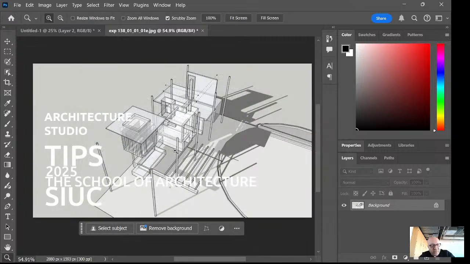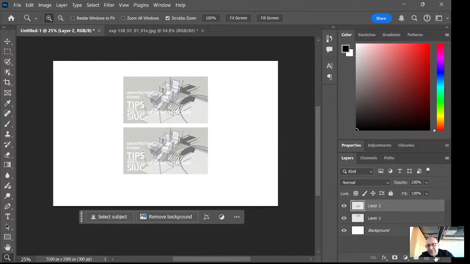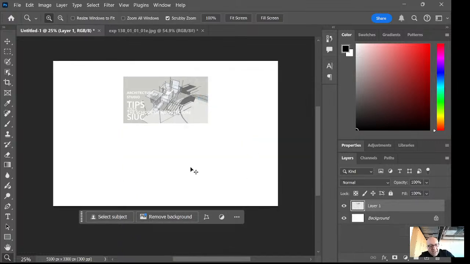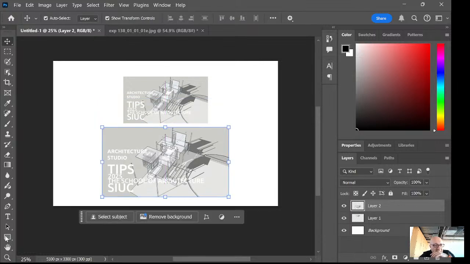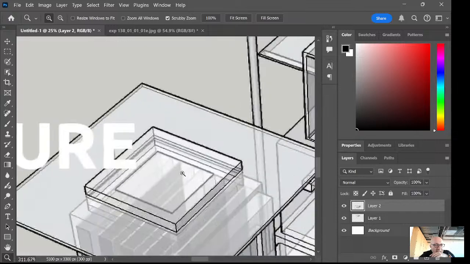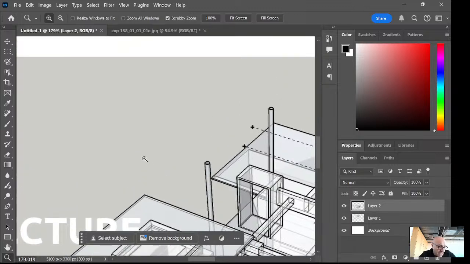If I Control A, Control C and select this image and take it to the board that I had, I'm going to have a larger size. But we know that this type of increase in size is going to compromise the resolution that you have. You don't want to do that.